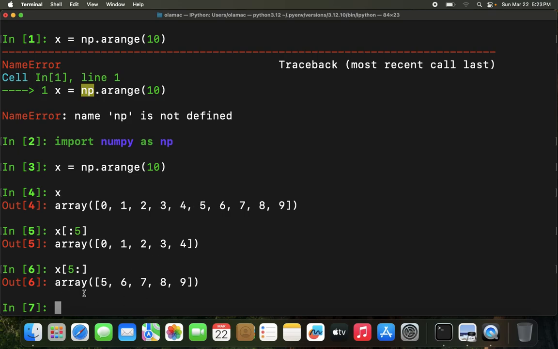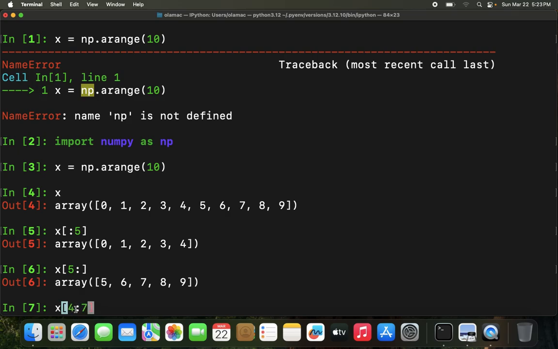What if we try to get a middle subarray, like x, and then we do 4:7. So we have start, stop, and we're stepping by 1 since we didn't specify it. This is saying, okay, get all elements from index 4 to index 7.